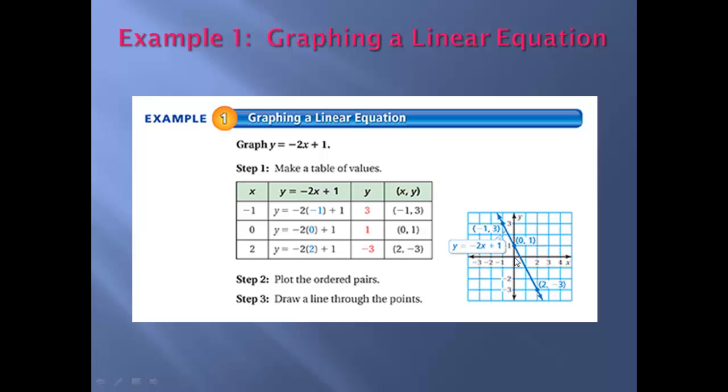Now we go back to 0, 0 again to plot 2, negative 3. We're going to have to go left or right 2. Positive 2 is to the right, so we go over 1, 2, and then we go to negative 3, so we either go up or down. Negative would be going down, so we go down 1, 2, 3. We plot our point, and then the last step is to draw a line through those points.